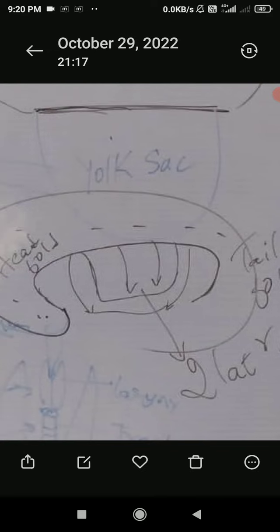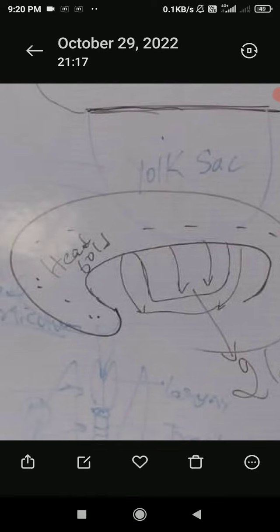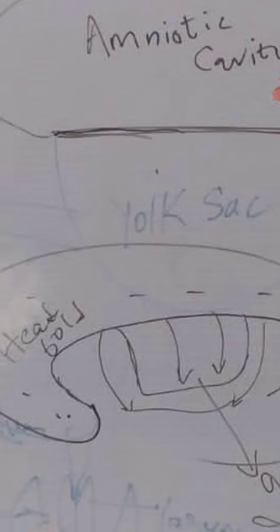Because of these 4 folds, the yolk sac will be drawn into the embryo. As you can see, the yolk sac which was there in front of the embryo is now drawn into the embryo, and also the amniotic cavity is enlarged. It is encircling the embryo. Now the embryo has changed its shape from disc shape to a cylindrical shape. Now the yolk sac which has gone into the embryo is called the gut. G-U-T, gut. It will give rise to the future gastrointestinal tract.